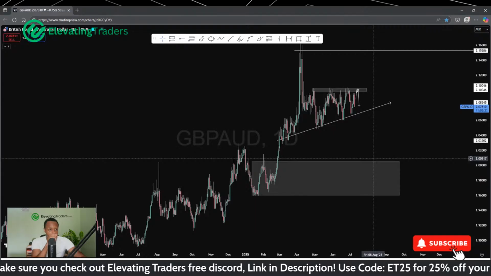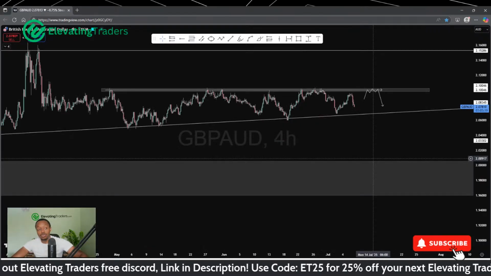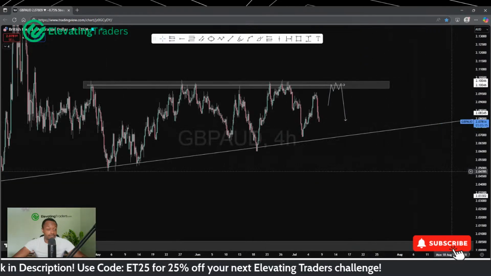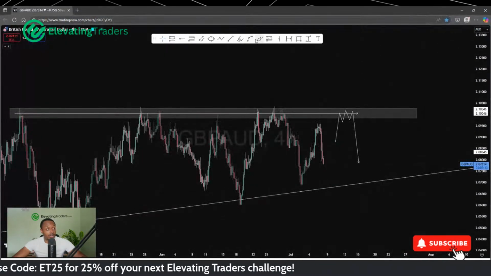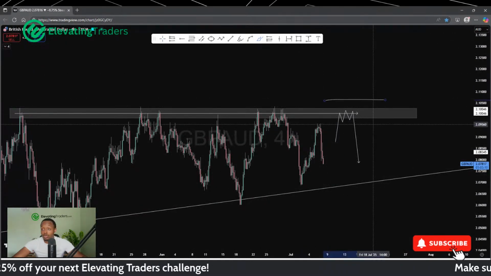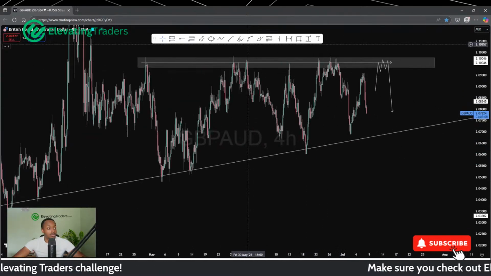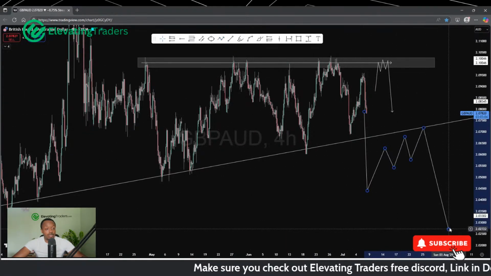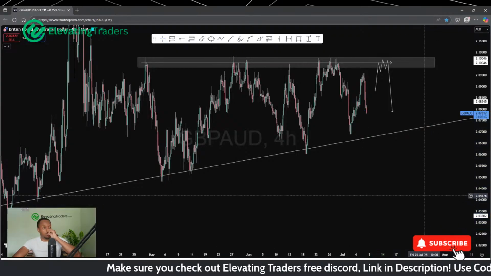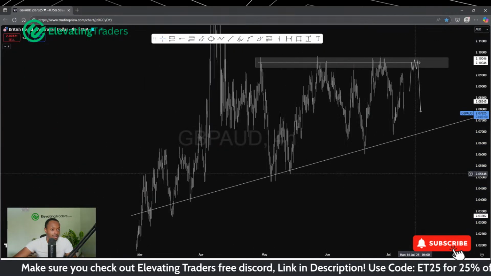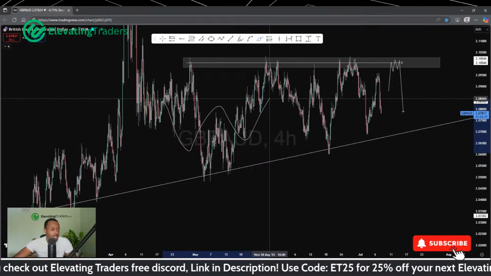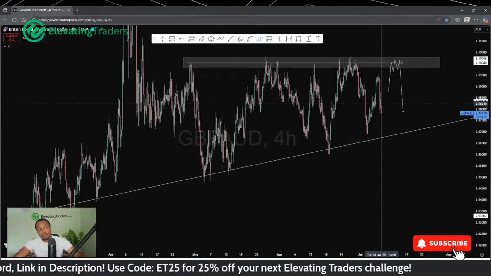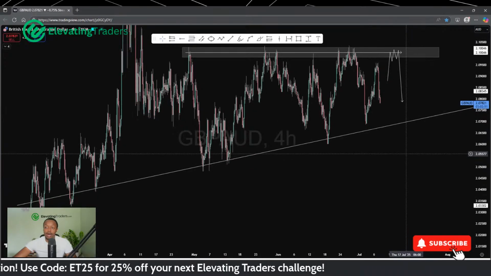I'm looking to see if I can get back into another trade, but the only way I do that is if we push back into resistance again, because that allows me to have a very nice stop loss above the highs and away from all the noise. Or price does just go and break through lows very aggressively, and there are retest opportunities for a short there. So either which way, short bias. Not really looking to trade within the range here in the middle. If I am, it's going to be at the high, which of course we're not at quite yet, so I have to be patient for that.